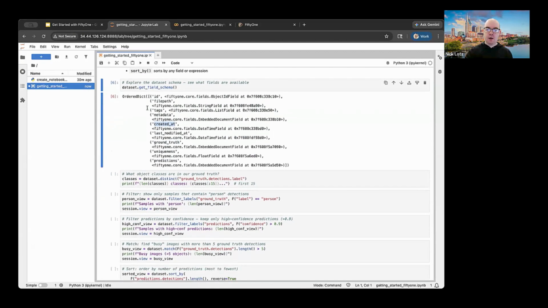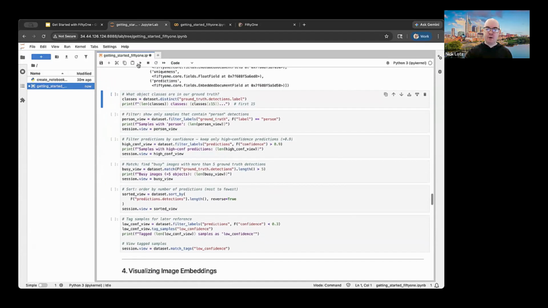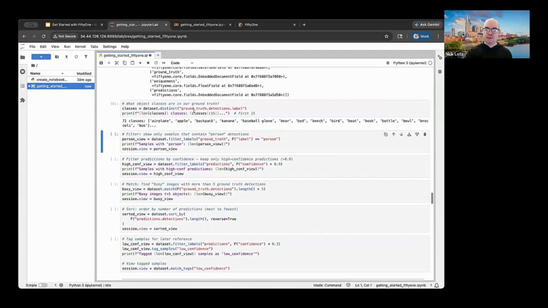I think it's not showing classes here, but that is a built-in one as well. So for example, I might ask, what object classes are in our ground truth? In this quick start data set, which is a subset of COCO, it has the object classes airplane, apple, backpack, and so on and so forth. It's actually cut off here, this is alphabetical, and there's much more than what is shown here.